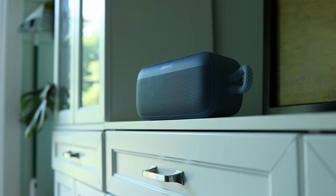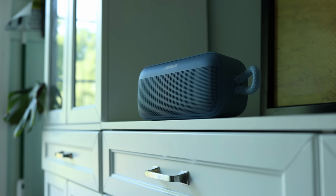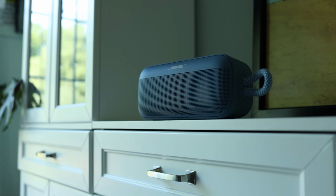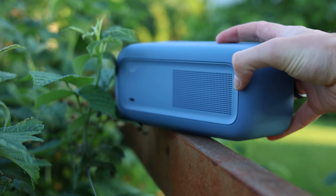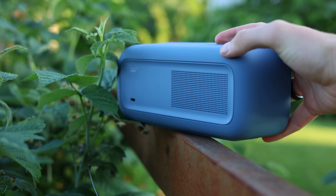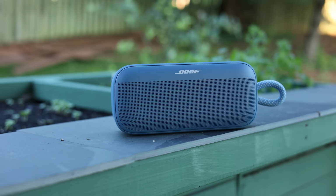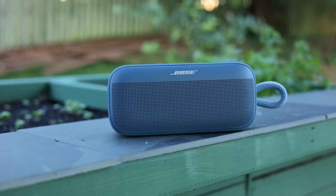This also has Bose Simple Sync, which is kind of a complex term. It includes a couple different things. Like in some situations, if you have a Bose soundbar and Bose headphones, you could use Simple Sync to listen on your headphones through the soundbar. Like someone else can go to bed and you can just watch TV on your headphones. But in this situation, Simple Sync is going to be used to connect multiple speakers. So if you have 2 of this speaker right here, you can connect both of them and have one playing in each room. And just a good thing if you have a party or something like that.